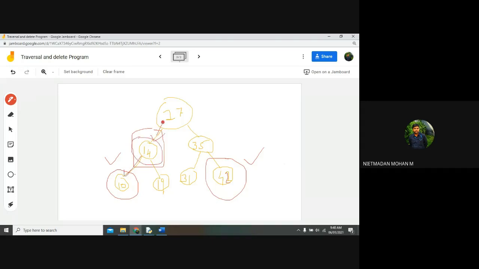So the minimum number will always be on the left side, right? In the leaf. Yes. So anyhow, in the tree, the minimum number will always be on the left side, right? Yes. So the maximum number will always be on the right side, right?